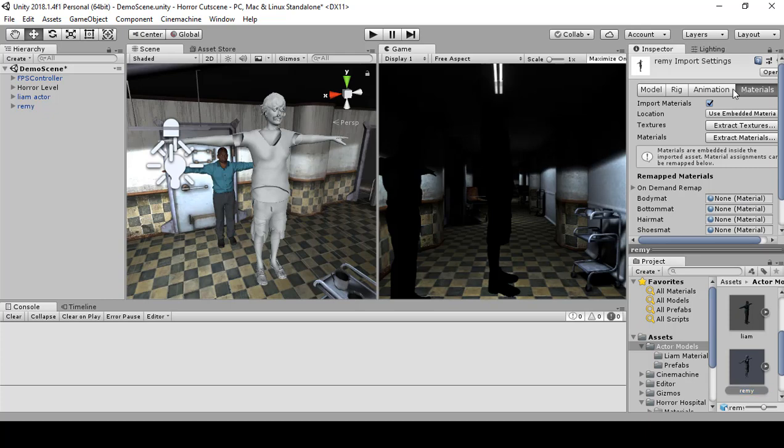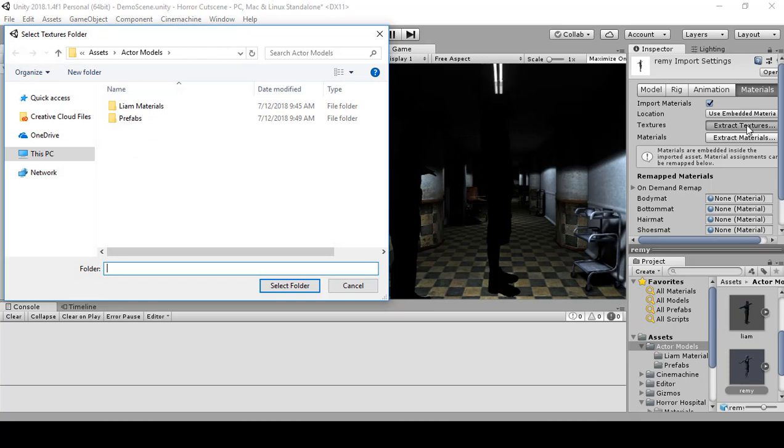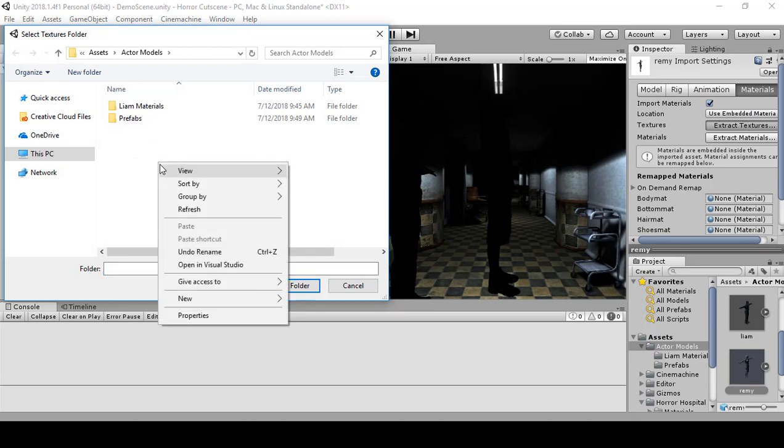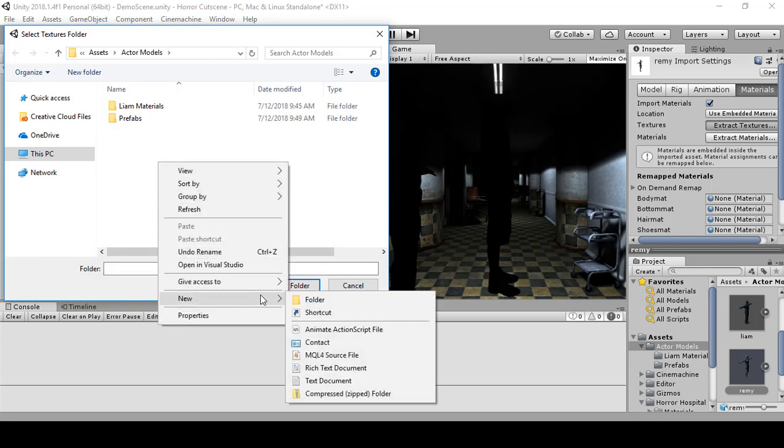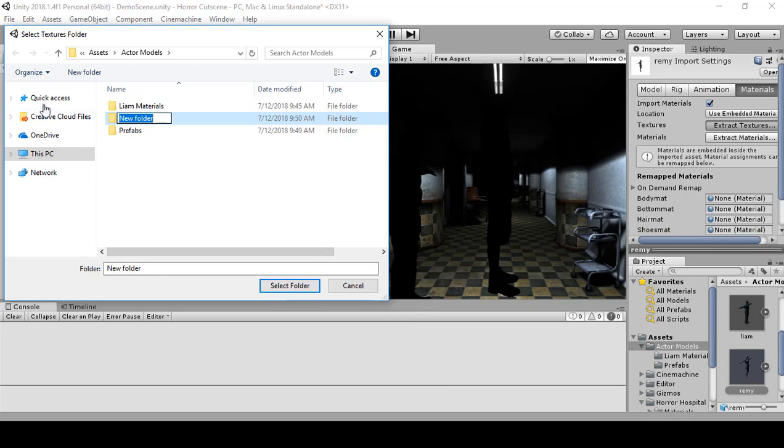Go to materials. If you haven't got it set, go to materials, go to extract textures, create new folder. You right click it or click on new folder, however you create new folders, depending on if you're using a Mac or a Windows. And we're gonna call this Remy materials.